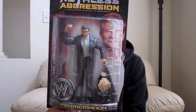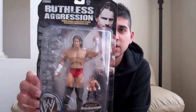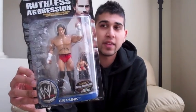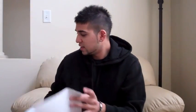Next, I got for Christmas — you can still see the tape on there from the gift wrapping. Vince McMahon, Series 28, Ruthless Aggression. A lot of you know Vince McMahon is a rare figure to get, and I think this is the one where they gave out 1-of-500s with some of the inserts. This isn't one of them, obviously. I think I only have two Vince figures — this one and the classic superstars version. Next, CM Punk — this is the Micro Aggression series where it comes with a little mini CM Punk, and I got that from Walmart as well.